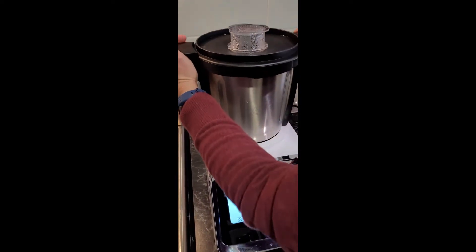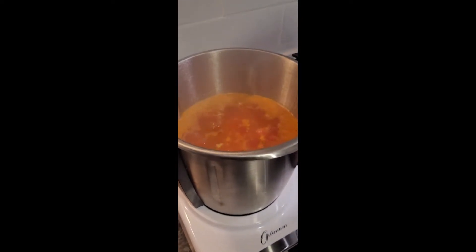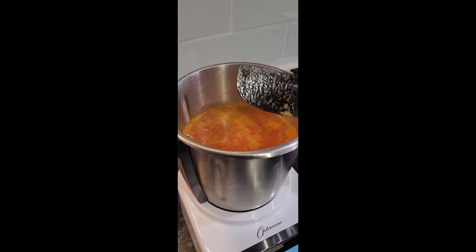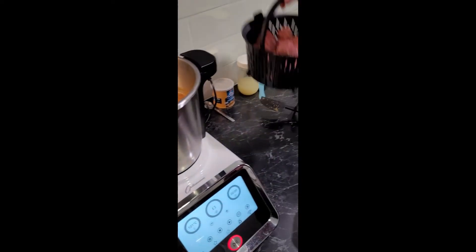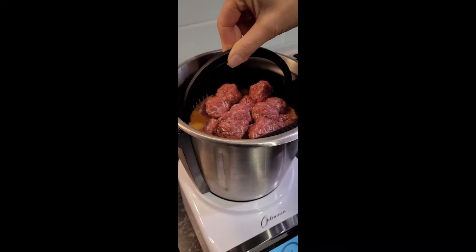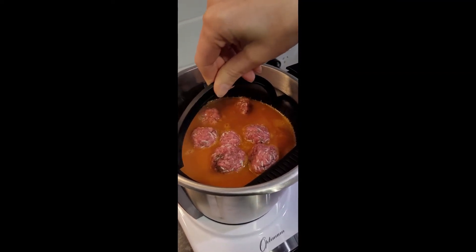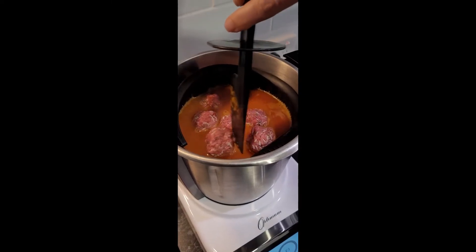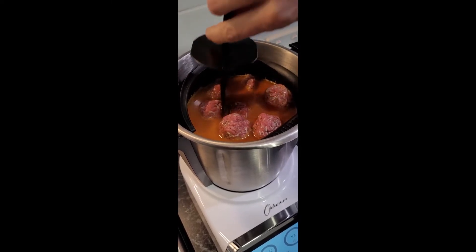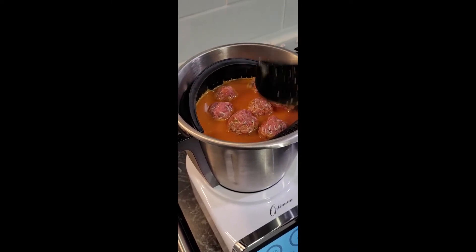Our 10 minutes of cooking has finished. We'll gently take the lid off — it is hot — and it smells pretty good, nice and tomato-y. Now we're going to take our meatballs and steaming basket and gently pop that in, giving it a bit of a wriggle to get it down. Just jiggle these around to ensure that they're all going to be immersed as much as possible — it's going to bubble up so that should be fine.